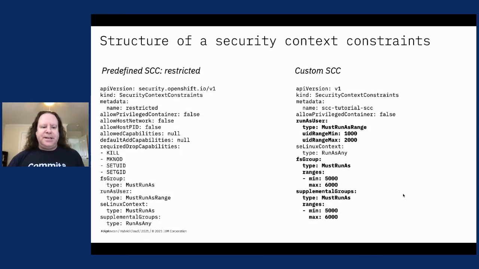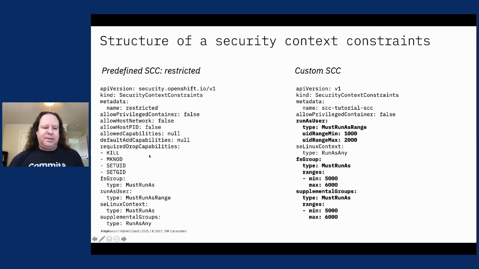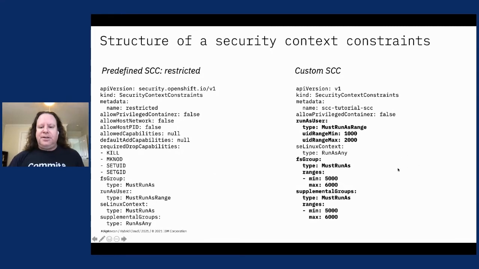What the cluster administrator specifies is a security context constraint. Here are two of them side by side so we can compare them. The one on the left is the restricted SCC that is built into OpenShift; the one on the right is a custom one written for this example. The restricted SCC on the left doesn't allow you to do much of anything — everything is turned off, capabilities are null, and some capabilities are specifically dropped. The user and group settings are also restricted, so it will only allow the container to run with default Linux capabilities, which is fine for most cases.